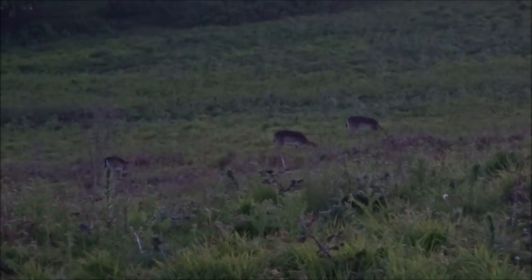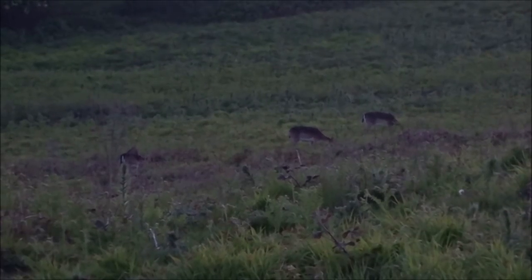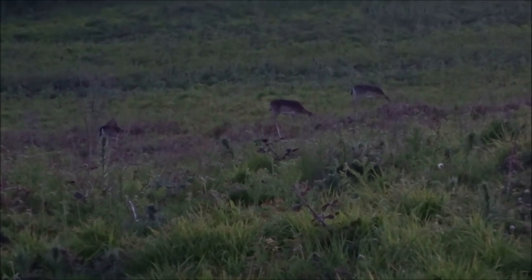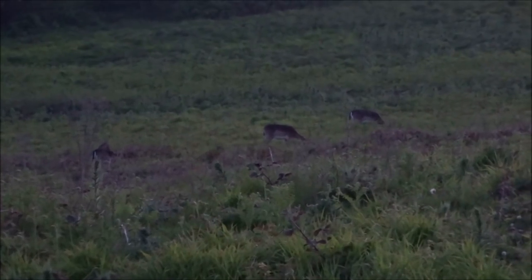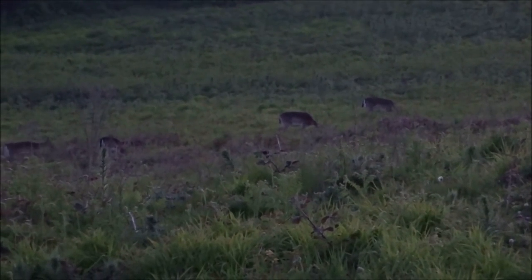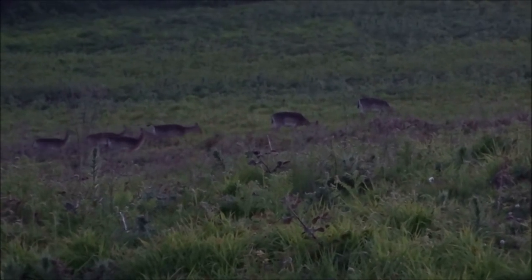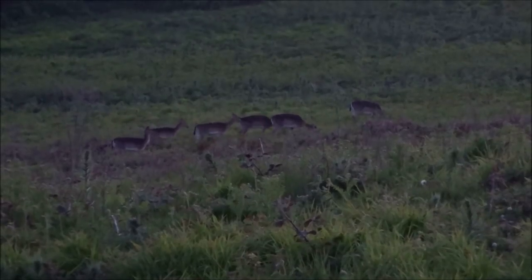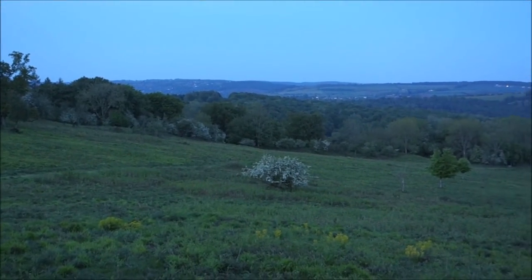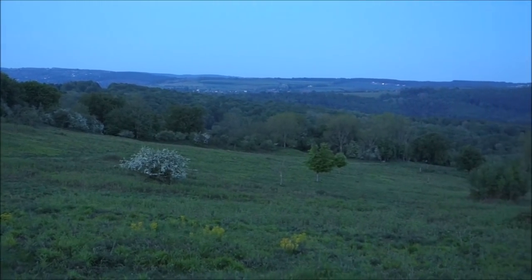There are three deer — there's one on the left — just grazing here in this woodland pasture. I was talking and they didn't even realize I was here; I'm downwind. Oh, there's a fourth, a fifth, a sixth — wow, I think there's seven, there's a whole herd! Well, that's a mighty fine view to be waking up to in the morning, and we're not too far from the Seven Sisters.